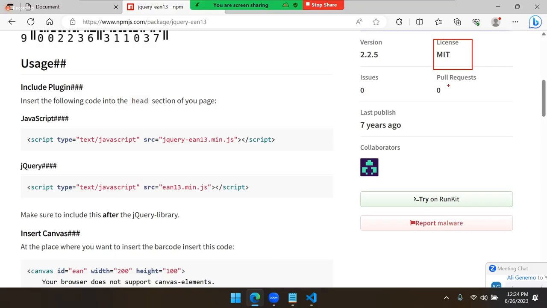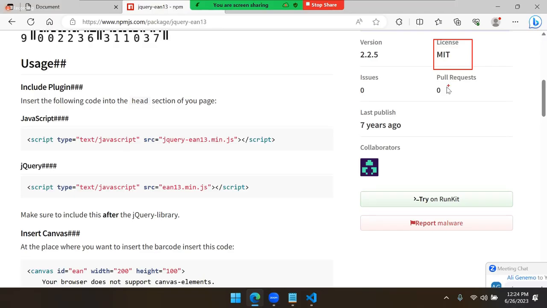If it is not working, they are not responsible. Even if you pay money and it's not working, you can raise an issue saying this is not working, and they will give you a suggestion. When you are using free sources with MIT licenses, they are not responsible for what they are providing. If it is working, use it. If not working, leave it and use another. That's the only point.